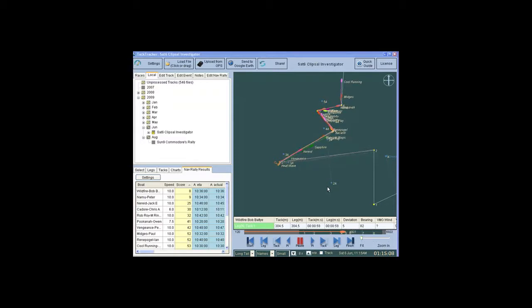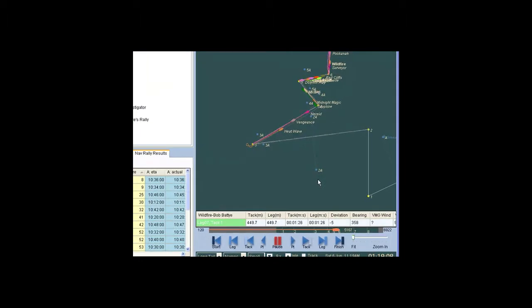Now there's two parts to working with the software. The first part occurs before the day where we define the course and the scoring gates. The second part occurs on the day where we hand the trackers out to each contestant, and then after the event we load the data into the software to generate the results. So let's start from scratch and define a new course before the event occurs, and then we'll see what happens when we load the data in.